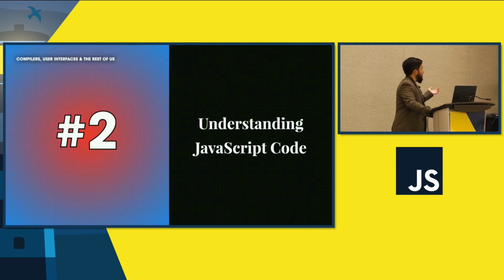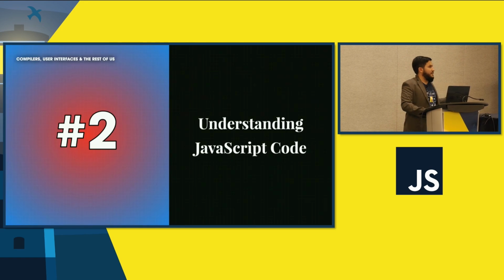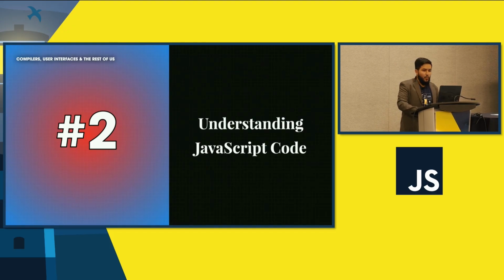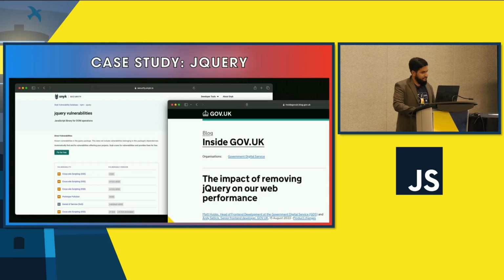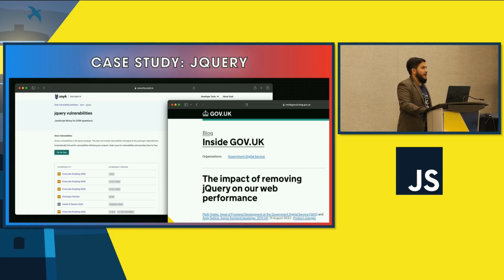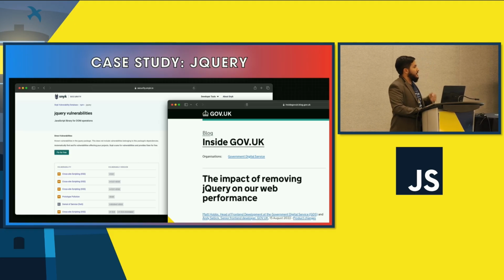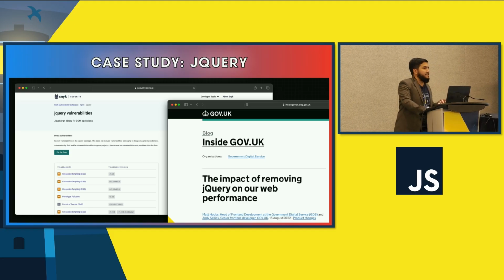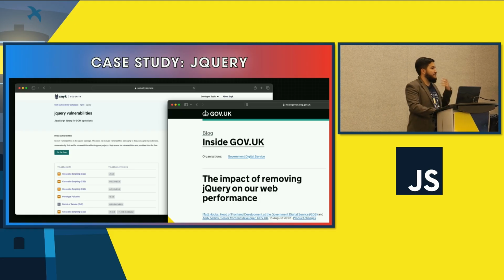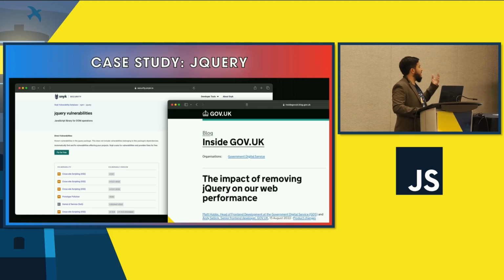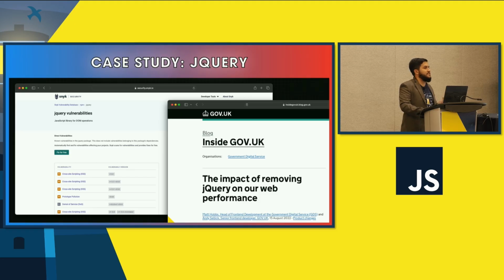So, understanding JavaScript code. There are many, many different use cases for this, but one that I really find interesting is jQuery. So I don't have to do the raise your hands thing. You all know jQuery. Most of you have worked with jQuery. And also, you're probably aware of some of the implications of using that. You could have performance implications, and also depending on which version of jQuery you're running, you could have some security implications. You could be running a version with open CVEs, and you can get a vulnerability ticket in your application, this kind of thing.